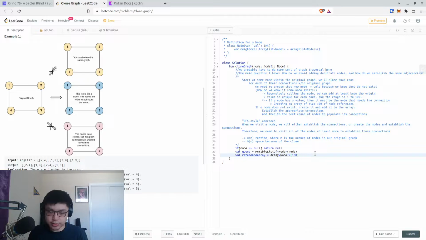So this reference array exists mainly so we can make our connections and keep track of what nodes we've seen before. We will also create our clone root, I'll call it, is equal to a new node. Actually, do we need to?